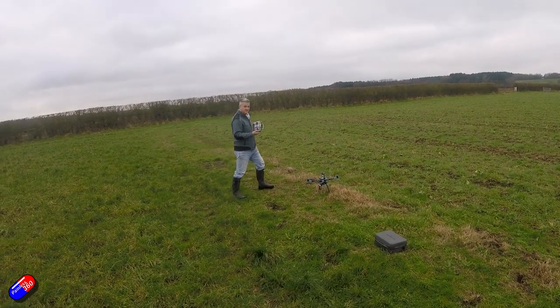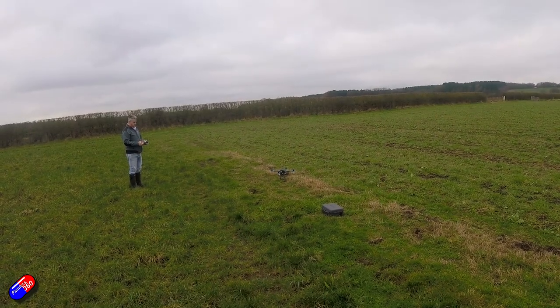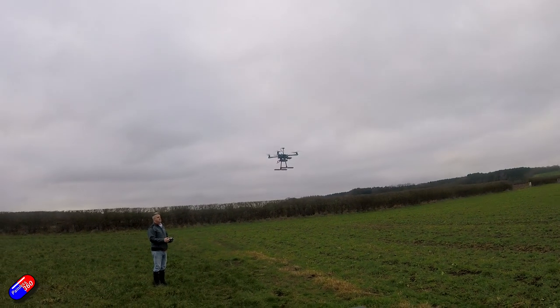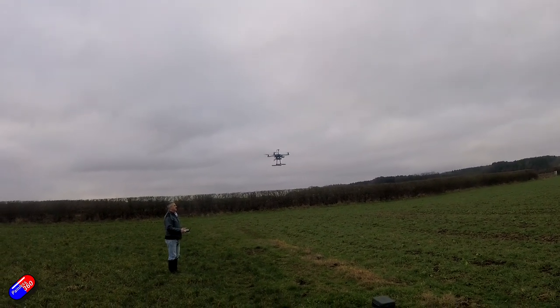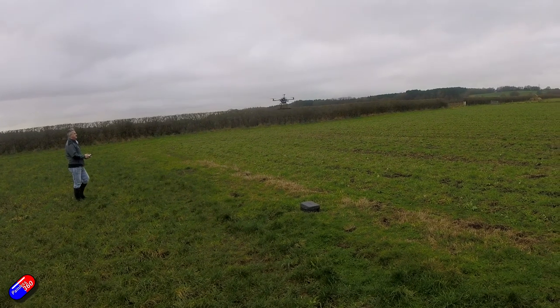The maiden is complete. We know the accelerometer calibration is good, the compass calibration is good, GPS performance is good, the basic tune is okay, and Return to Launch works. So if we're ever flying and get into trouble we can initiate that mode and it will come back. Similarly with failsafe — if failsafe happens it will do a Return to Launch, so we don't lose the copter and whatever we have on it. That's how I did the maiden flight on this model and pretty much all of my ArduCopter builds. Now I know the model is in great shape I can do things like an auto-tune next time at the field, and also check how much battery is left compared to flight time to gauge how long I'll get out of the quad.